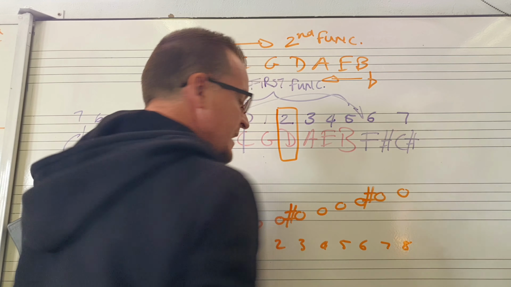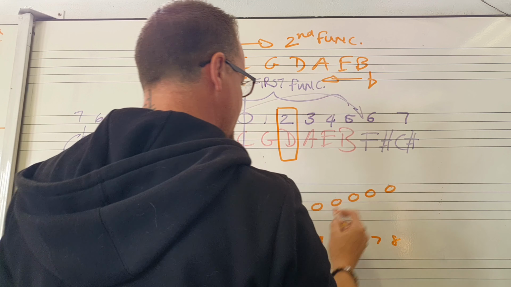E flat major. You find E, you write in your notes. Make sure that there are 8. Right. Now you want to know, that's step one. You've written your note. Now you want to know, what is the key signature? Go to your key line. This is E flat major you're trying to write. You go to E flat. E flat has 3 flats. What is the order of those flats? Go to your second function: B, E, and A.